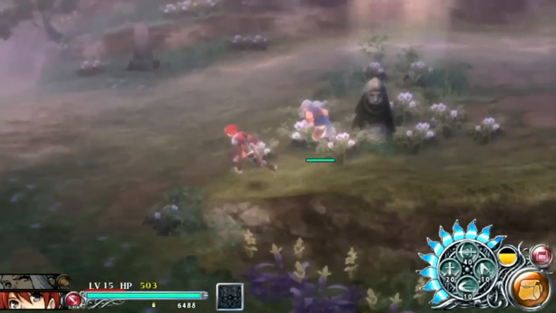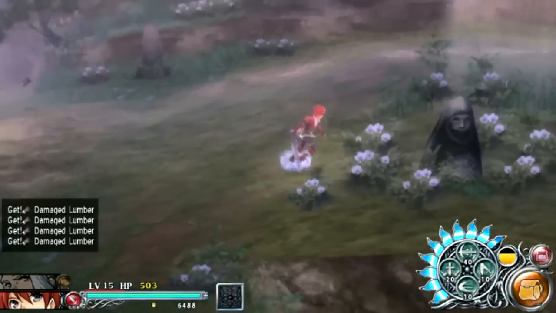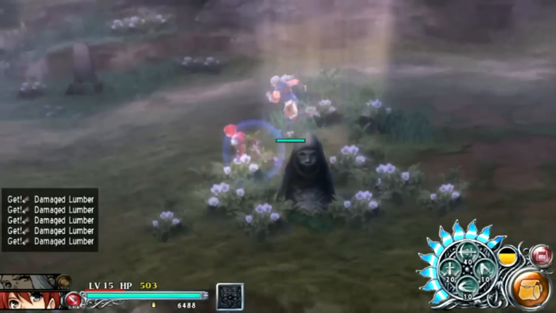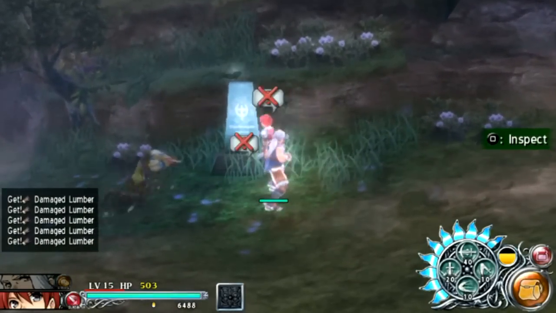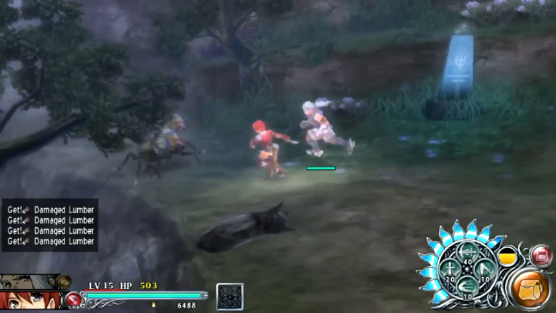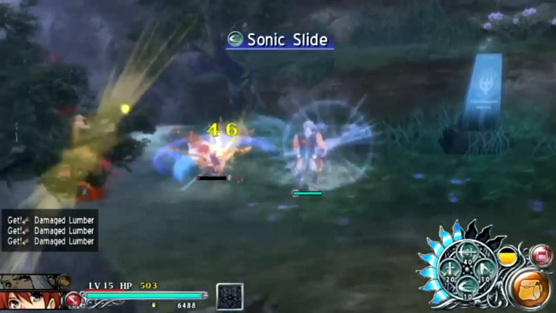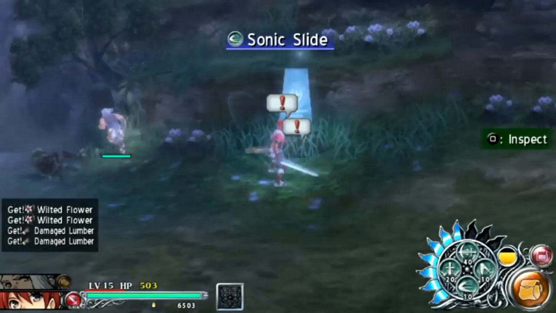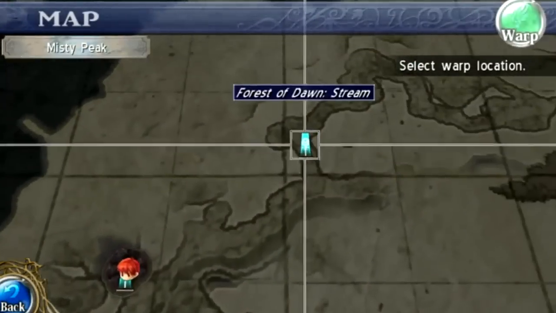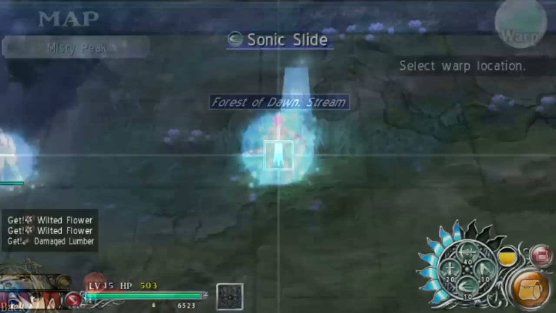What the? Oh, dude. Oh, wait, we're the right way. Look at this. We actually came the right way, surprisingly. And it is a monument, too. Let's inspect it. Oh, I can't inspect it with those flowers. I'm trying to kill him without going to the next zone. Sweet. Inspect. Nice. Look at this. It says Misty Peak exit. So we found the way out of here. Sweet.